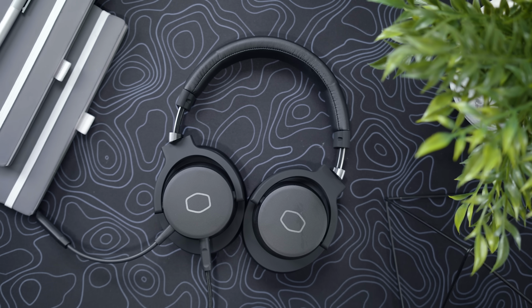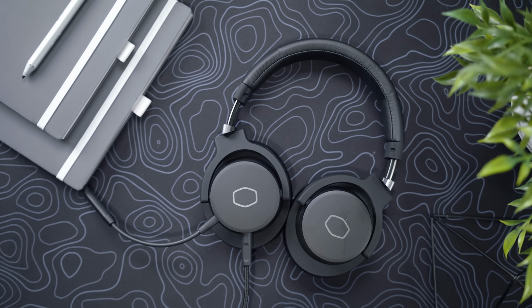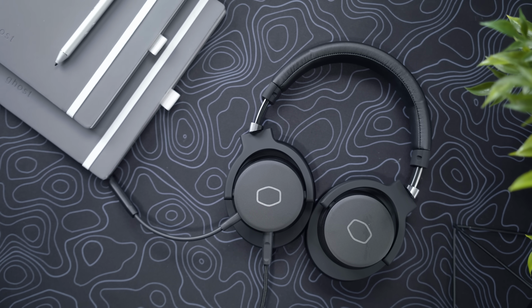For everyone asking when I use a headset on console or on PC, this is them, when I'm not using headphones, that is. And now, for the honorable mentions, we have 3 of them, and I'm just gonna do the sound test for the quick synopsis of them. Now first, the Cooler Master MG751, and I really wanted to include this in the top 5, but ultimately decided the honorable mentions would fit best.